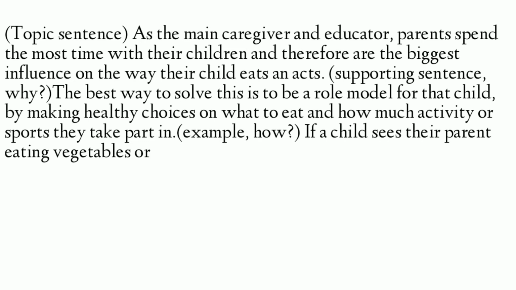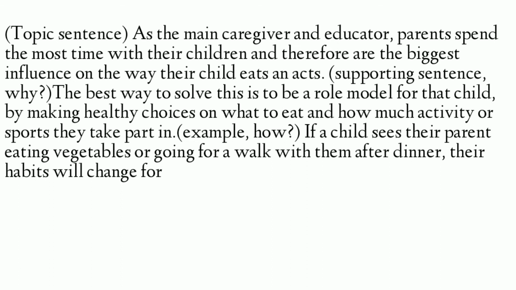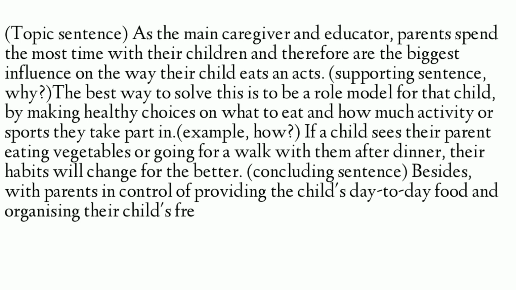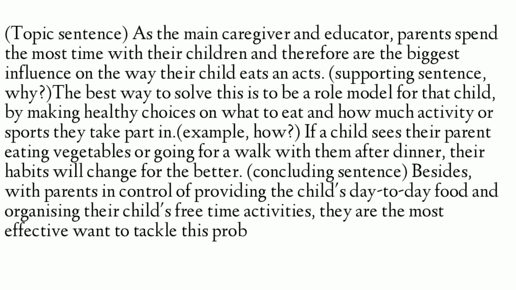The best way to solve this is to be a role model for their child by making healthy choices on what to eat and how much activity or sports they take part in. If a child sees their parent eating vegetables or goes for a walk with them after dinner, their habits will change for the better. Besides, with parents in control of providing the child's day-to-day food and organizing their child's free time activities, they are the most effective ones to tackle this problem.